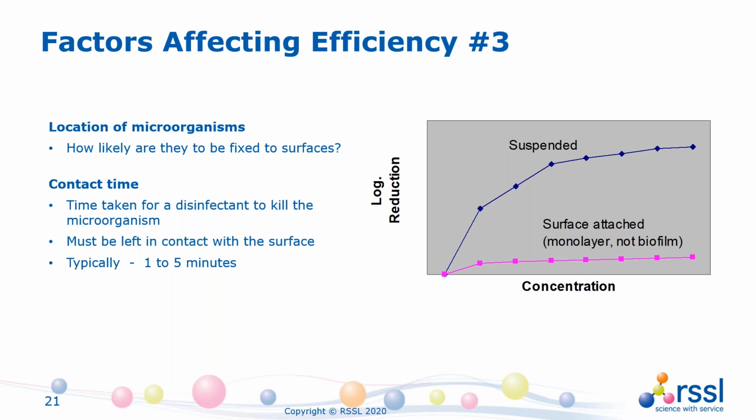We mentioned concentration earlier, but disinfectants are manufactured and then assessed against a particular concentration range, which is the proportion of chemicals to water. And then the contact time, which is the time required for the disinfectant to make contact with a given population and for the interactions between the chemical disinfectant and the cell wall to begin and for the disinfectant to penetrate and reach the particular target. So here the disinfectant must be left in contact with the surface, and with a non-sporicidal disinfectant, this is typically 1 to 5 minutes depending upon the particular disinfectant.